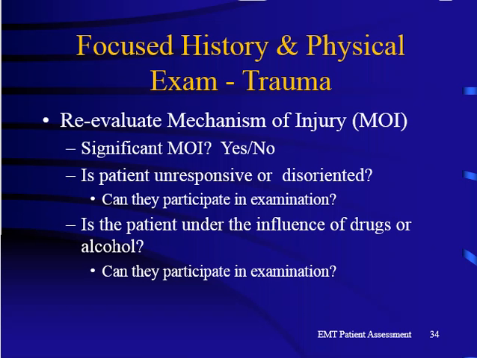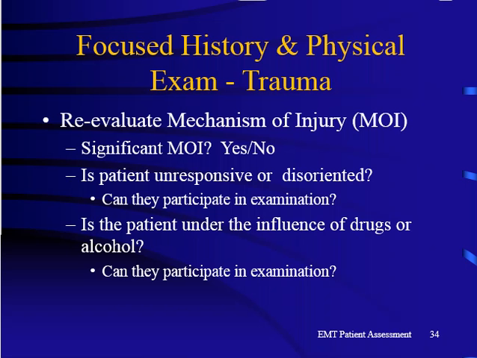Is the patient unresponsive or disoriented? Can they participate in the examination? That's where we're going to go back up onto our mental status of the patient. Is the patient oriented enough and able to participate in the examination, to tell you information? Do they know where they are? Do they know what's happened? And are they able to tell you any medical history at all?